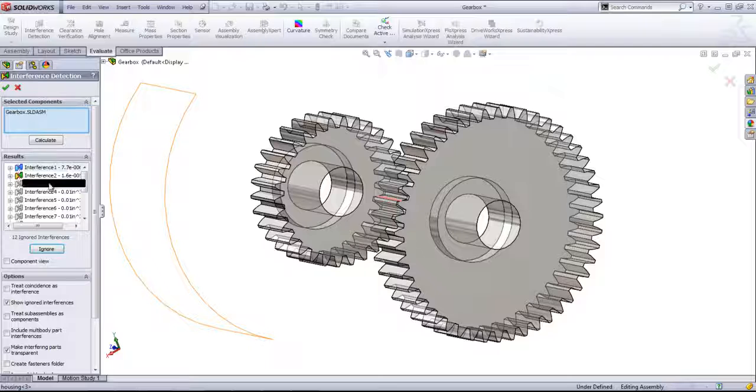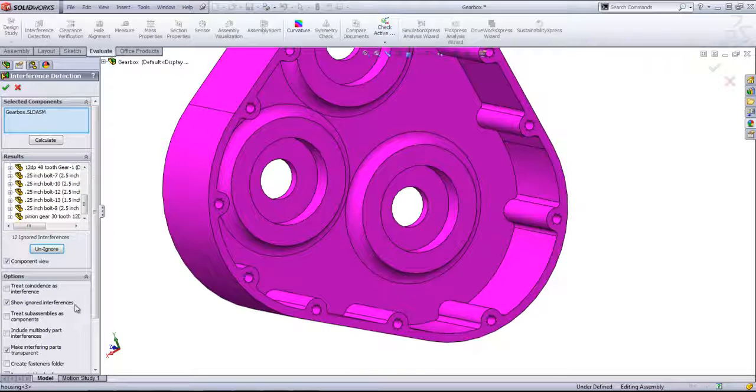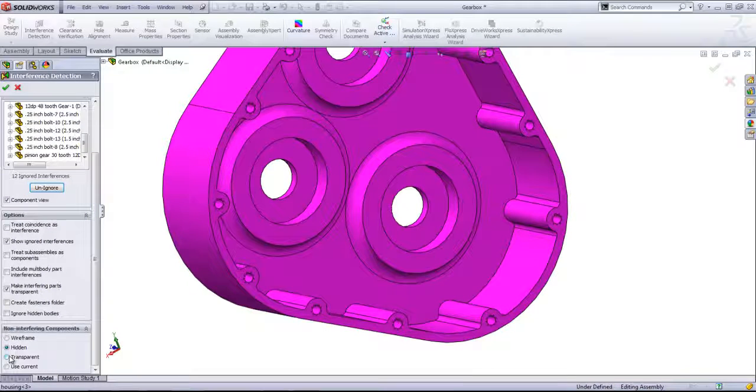Instead of viewing these as the interferences, I can also take the component view so I can see what separate components are having interferences.